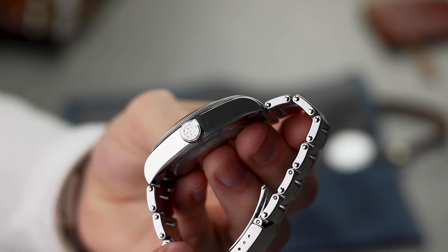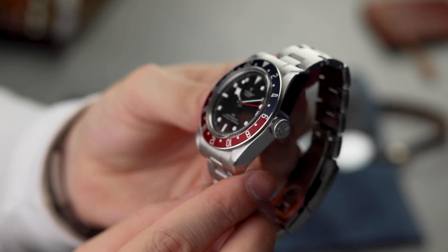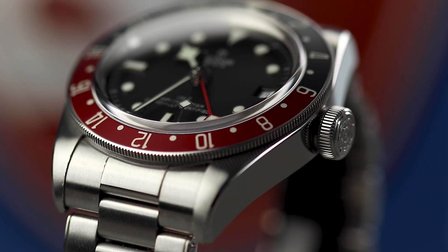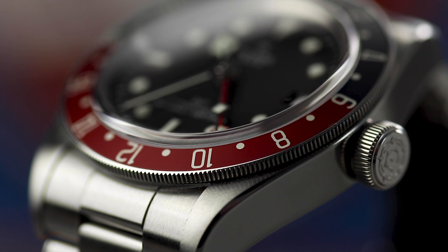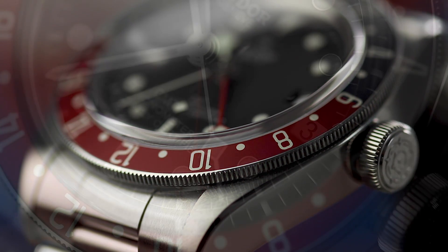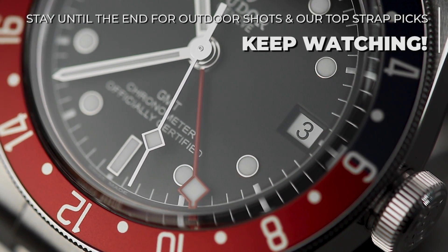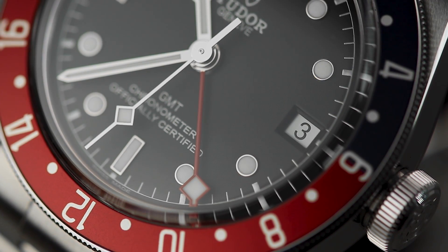Turning the watch on the side, you'll notice some slight chamfering to the lower side of the case, which in practice does actually help the watch wear thinner. An appreciated return to this Black Bay is Tudor's almost signature anodised aluminium bezel insert. This bezel has such a warm, soft look to it, which really allows the watch to stay true to not just the watch's tool watch DNA, but also Tudor as a brand. This understated matte finish allows the bezel to shift in colour tones from royal blue and dark metallic red to an almost black and deep burgundy colour.